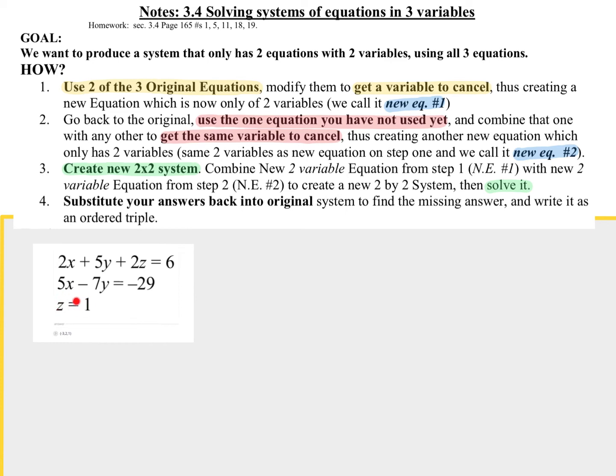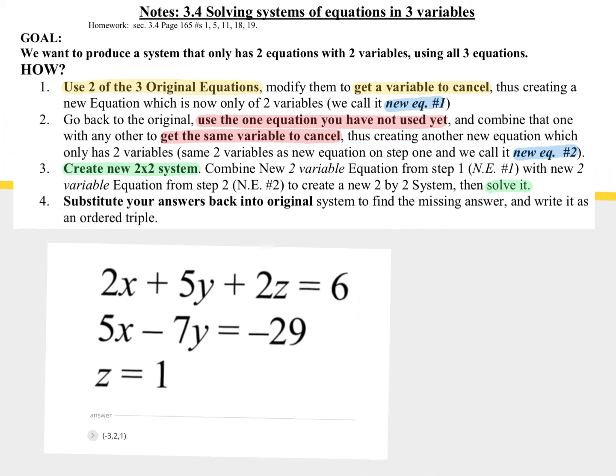Okay, so if you look at this, we have z equals 1. That's an actual answer. So you guys see a z right here, right? You could actually put the 1 right into that z, and you'll now have this equation that has two variables. And if you plug in the z of 1 right there, you'll have another equation that only has the same two variables, x's and y. So you could kind of jump to step 3. Again, the goal is to create a 2x2 system. That's what I'm going to do. And let me show you.